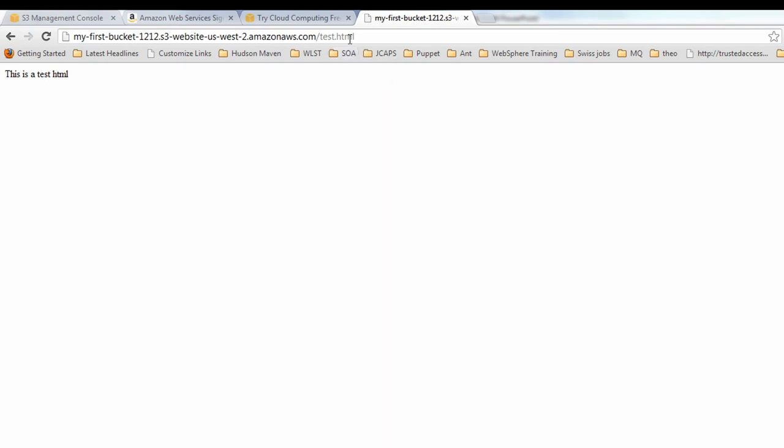As you can see, this file has been rendered and displayed on your screen. Similarly, you can host your entire static website here, and if you don't want to use this, you can register your own domain and make the CNAME entry for it, so that you access it with your own custom DNS rather than the one generated by S3.